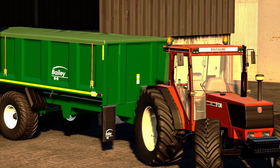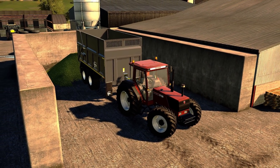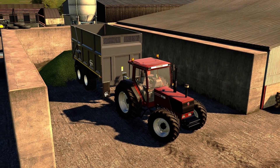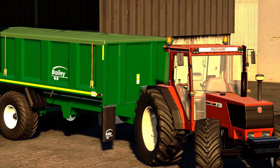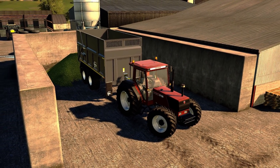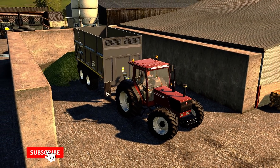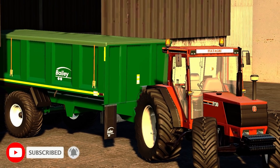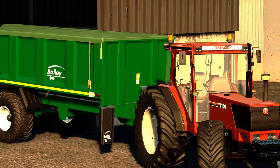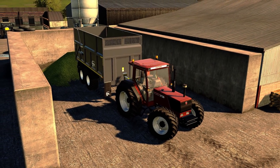The last news is from Euro Agri Modding. The TB-16 will be joined by their latest addition, the TB-12, on the Bailey fleet. They've added coverage for standard configurations and are also working on updates for the Fiat winter series. Both the Bailey and winter series updates have been sent to Giants. The Fiat changelog includes: fixed sounds, fixed axle swing, added F-130 Series 2, Fiat badge on Series 2 models, a narrower tire option, fixed front weight, dashboard adjustments, chassis with a brownish color fix, and fixed wheel shaking and duplicate twin wheels on the Michelin. Bailey version updates include: TB-12 mesh fixes, added high hitch option, added PKT tires, fixed forge harvester fill, and beacon configuration option.